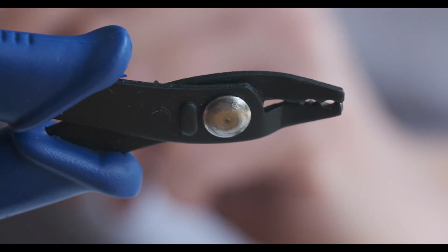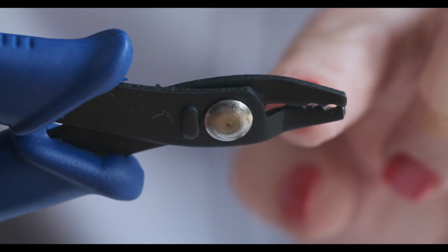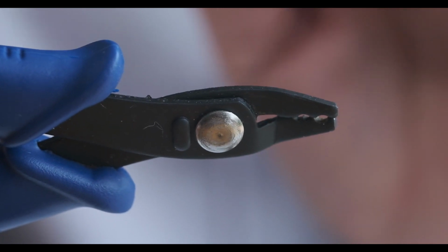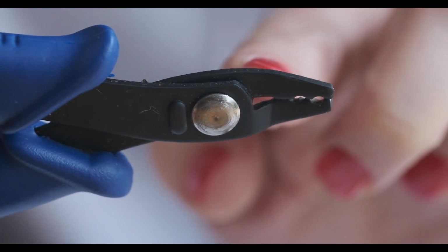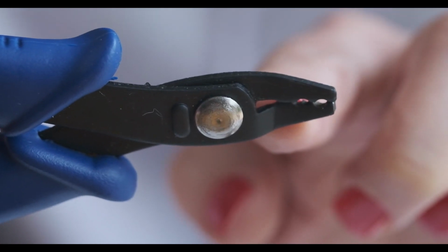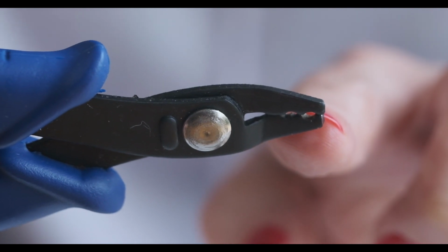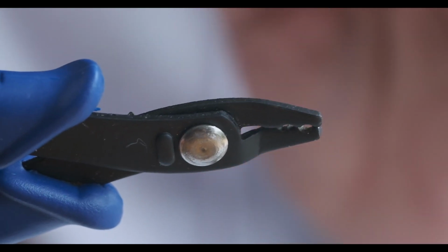Crimping pliers have two holes in them. One which is a neat little oval, and the other one has a little protrusion in it, and it creates a little V in the crimp when you use it. So when you use your crimps, you start off with a little V-shaped one, and then you move your crimp pliers onto the little one at the front. So I'm just going to show you how I do it.